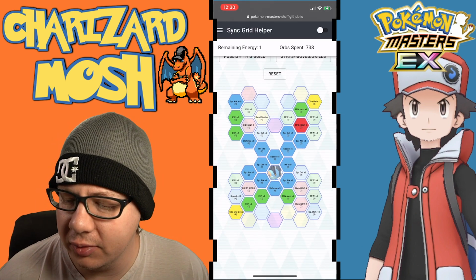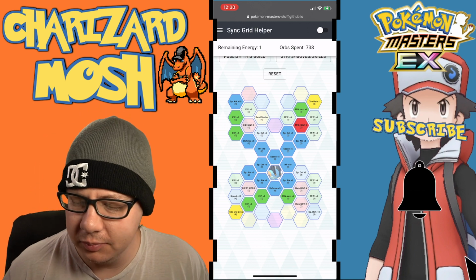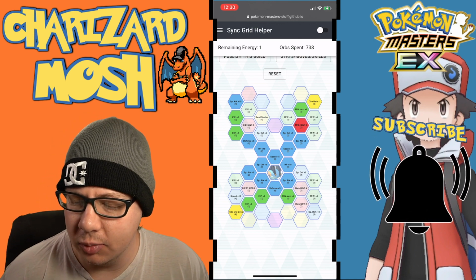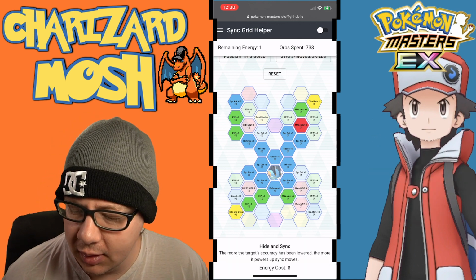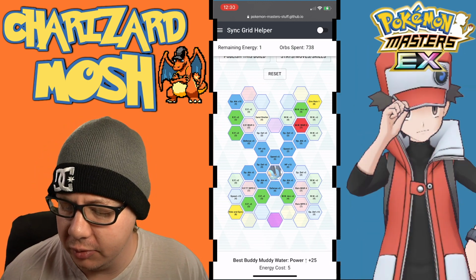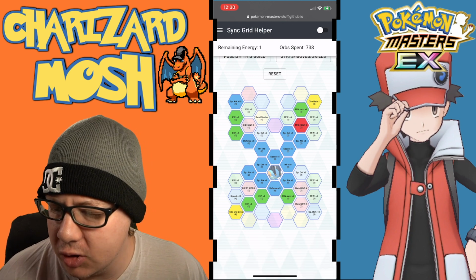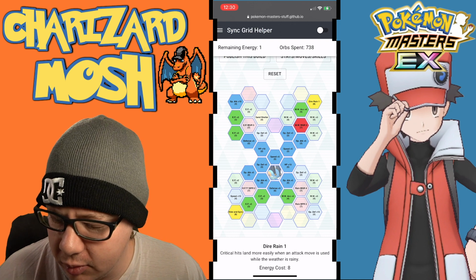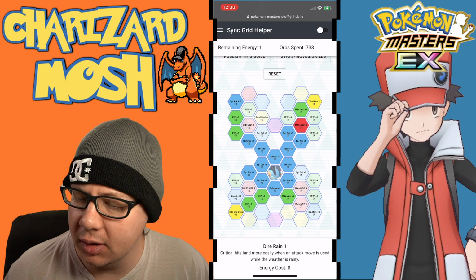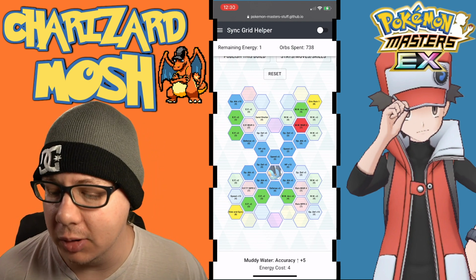This is the 2 out of 5 Muddy Water build. Of course, we're not doing an MP refresh for Rain on this. We're using Hide and Sync. Even though we can't power up our sync moves yet with the actual nodes themselves, we are getting Dire Rain, which increases critical hits land more easily when an attack move is used while the weather is rainy. And we are getting an extra Muddy Water accuracy, so we are getting that 95% accuracy for Muddy Water.